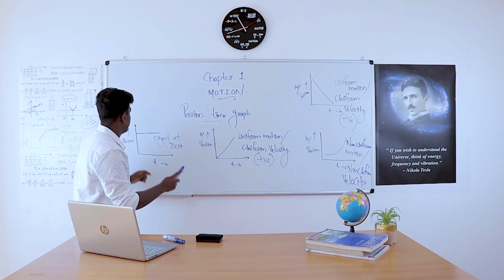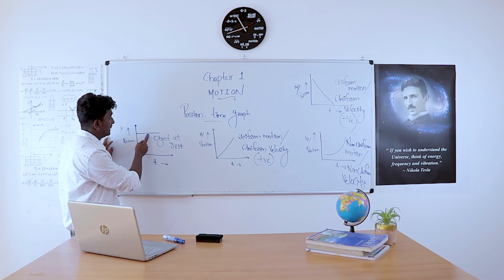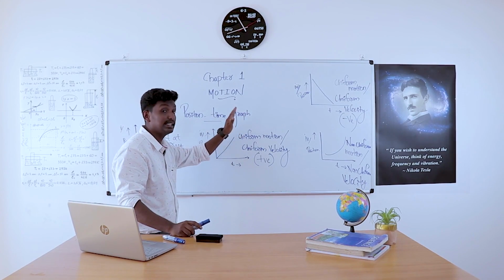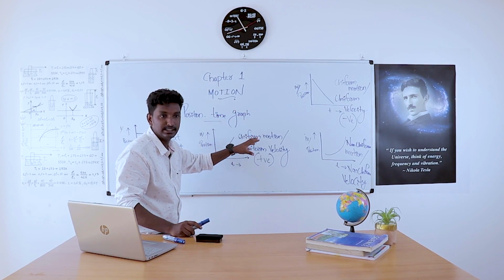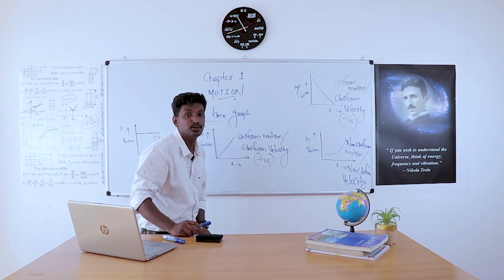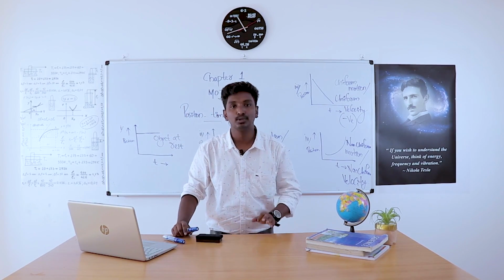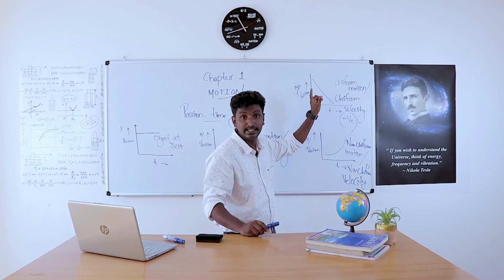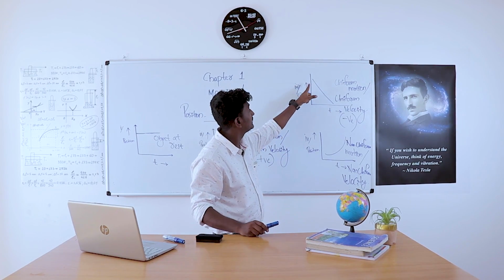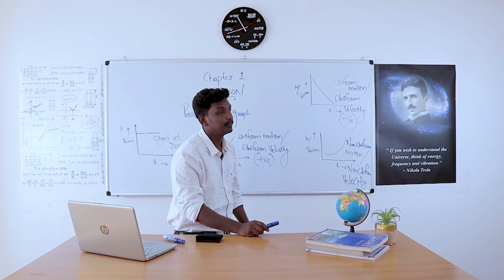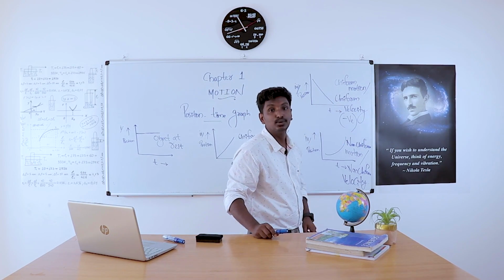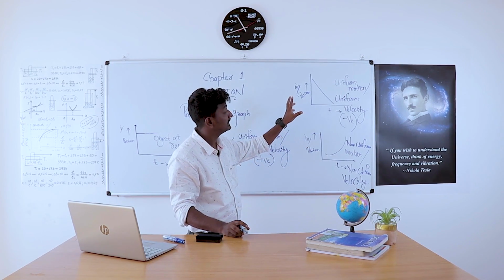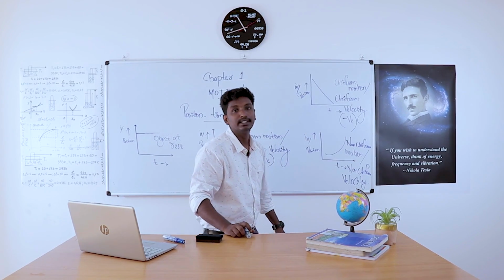These are very important. First one, if we get a graph parallel to the x-axis, then the object is at rest. If we are getting a straight line starting from the origin, that is an increasing graph, then the nature is uniform motion, or the object is moving with uniform velocity having positive value. If the graph is a straight line and decreasing, starting from the top and going towards the bottom, then the nature is uniform motion, or we can say the object is moving with uniform velocity, but it is a decreasing graph, therefore having negative value.